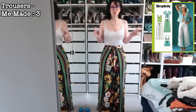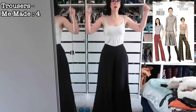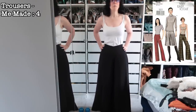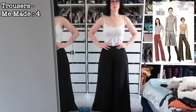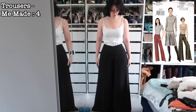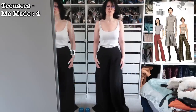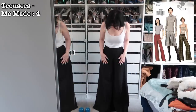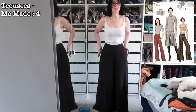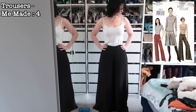I think I have one more pair of handmade trousers that I'm not sure I can get into. I am genuinely amazed I can get them done up, but they are sitting slightly lower-waisted than I like and they are tight in the crotch area. They are awesomely wide-legged and made from a 90s Vogue pattern. I love them and have worn them in the past, but I'm going to let these ones go.